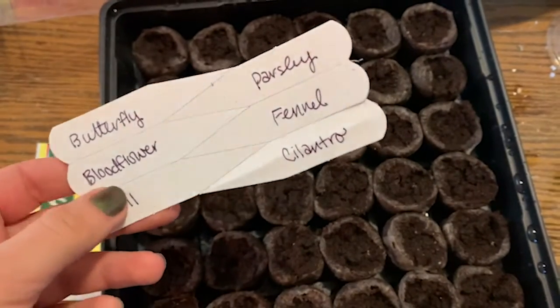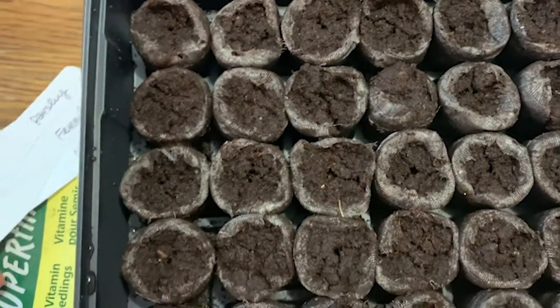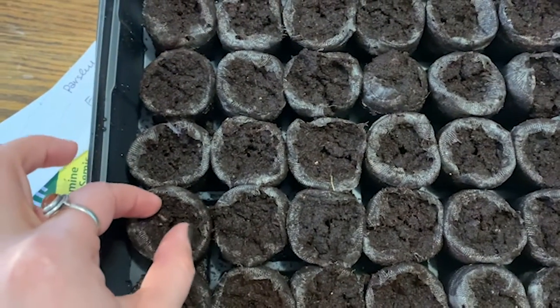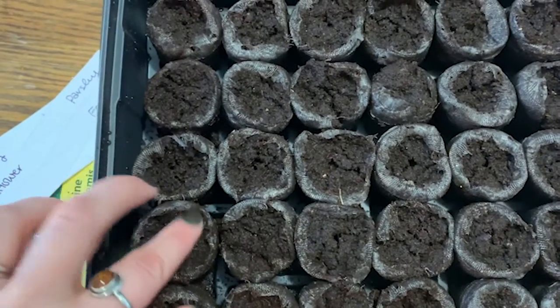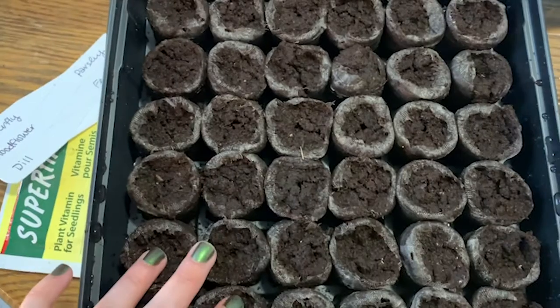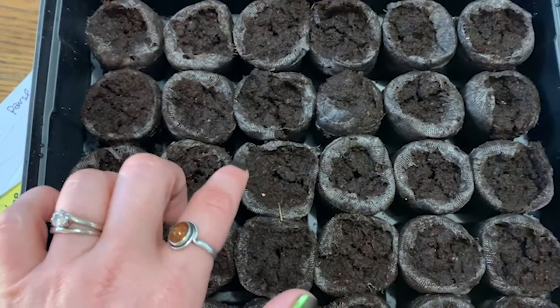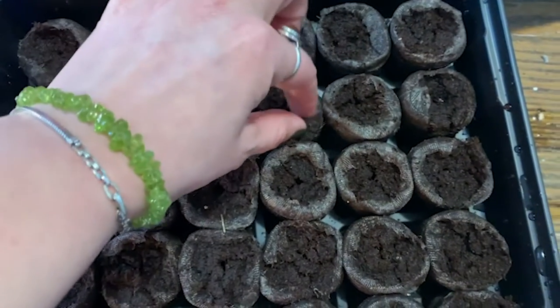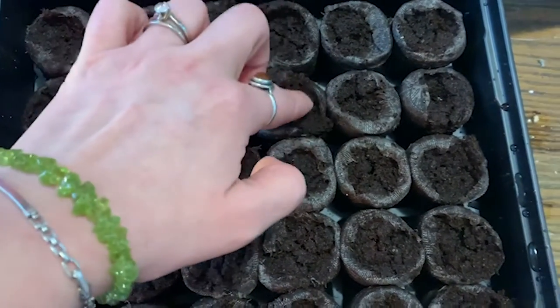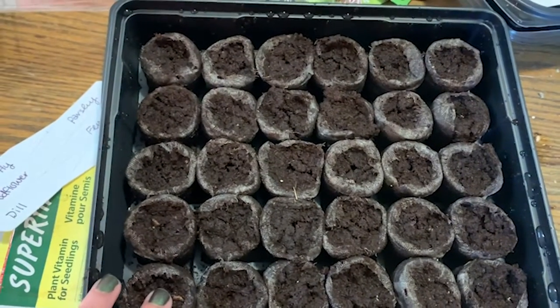All right, so I got my labels ready. And then I also got these peat pellets ready. I had to expand them with my fingers, which was really satisfying. And then I'm supposed to sow 2 to 3 seeds per hole, which were already kind of in here, which is super helpful. I really am very impressed with this greenhouse system. So I'm going to get these seeds in.